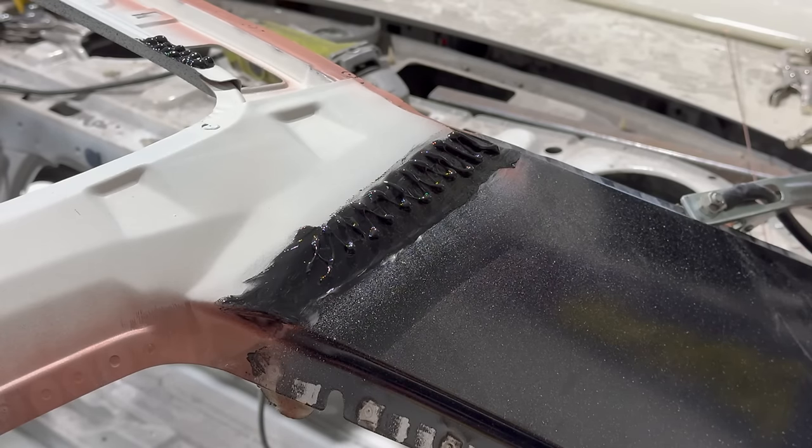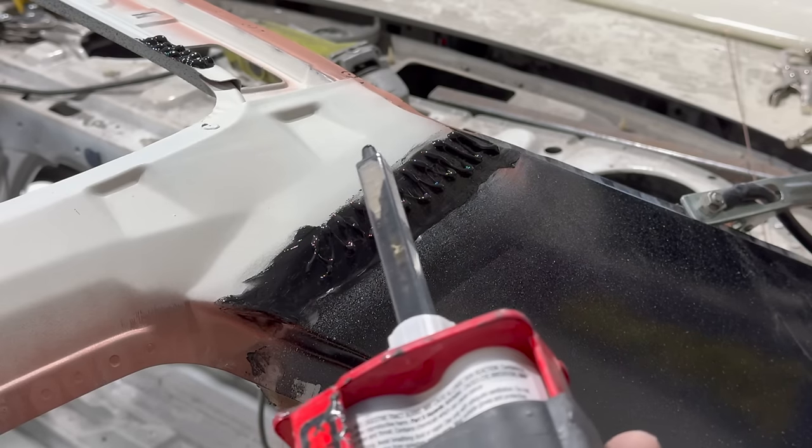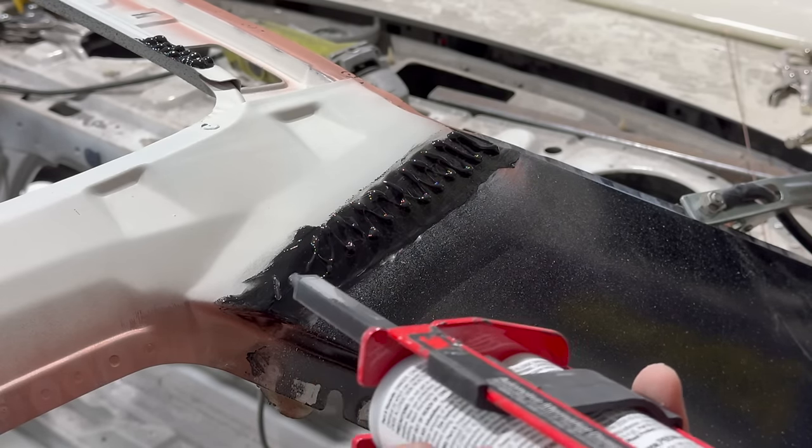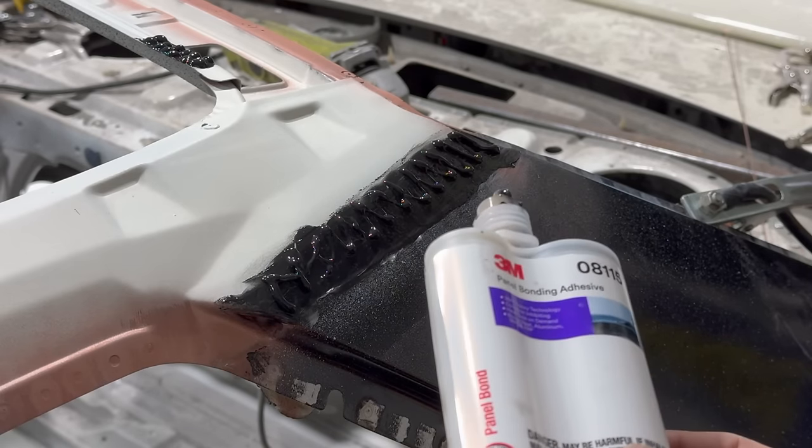No, it just ran out. Are you kidding me? This is the last little bit I need. I don't really want to pop open a new tube just for this. I actually did end up buying one because I figured this would happen, but. Oh my God, I wasn't even recording that whole time. That's insane. I just ran out of this.